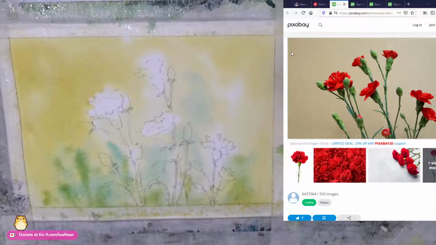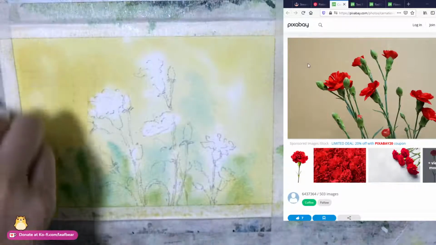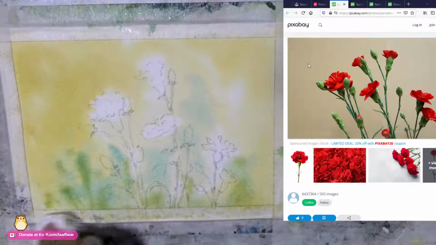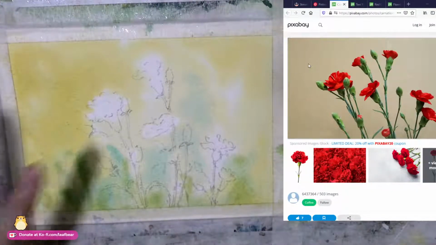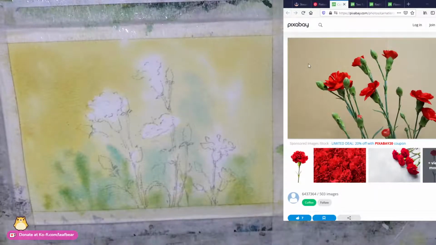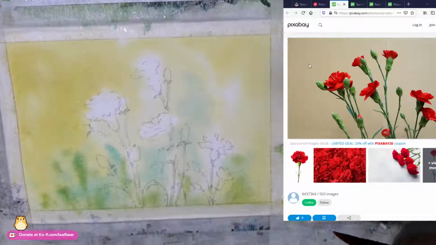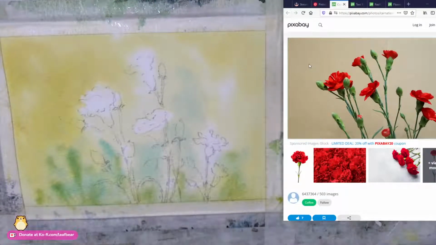Now let's come back to this piece. It's really pretty much dry now. Using red color, maybe a bit of orange. Finally.